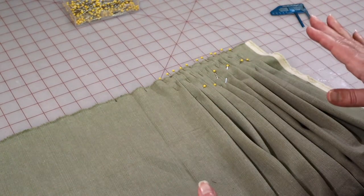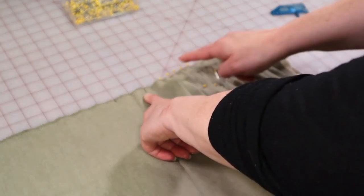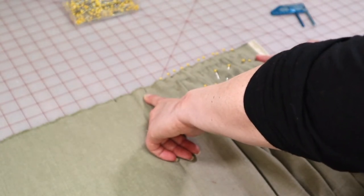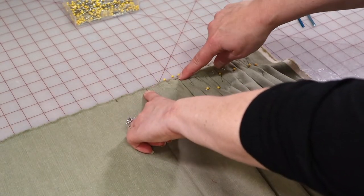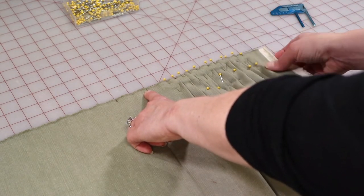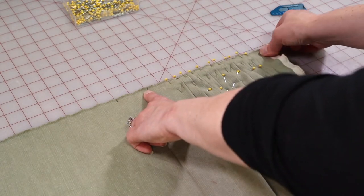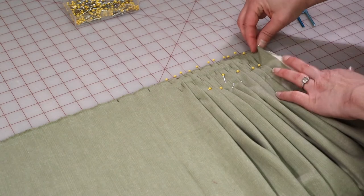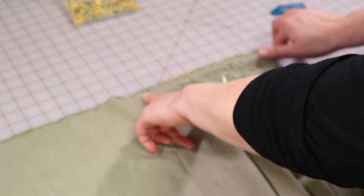Okay, now that we've established that, if each panel is to be half of my waist measurement, then from this center point to the edge needs to be 1/4 of my waist measurement. So for me, that number is 8.5 inches. I started pleating from this 2-inch mark. So I left the center here and started pleating from the 2-inch mark going toward the back of the petticoat. And I played around with different width measurements until I ended up having a nice set of pleats that got me to that 8.5 inches of measurement. Now this is 8.5 finished inches, so I don't want to account for the selvage because that will be folded out of the way. So there we go, 8.5 inches from here to here once it's ironed down.